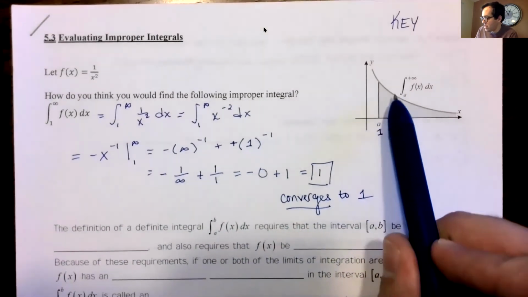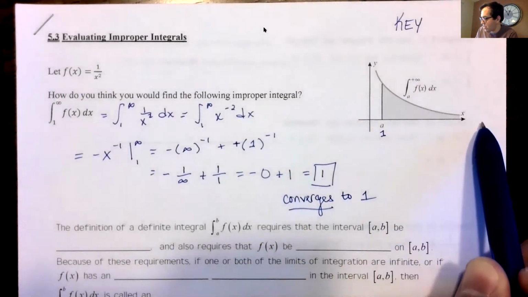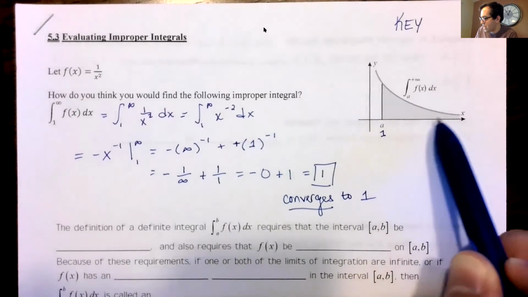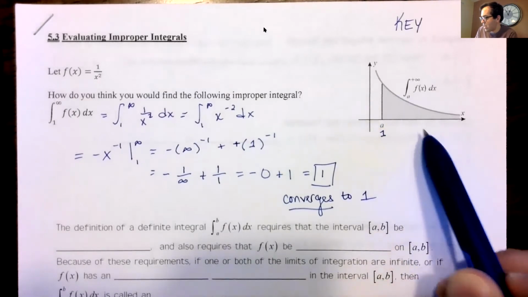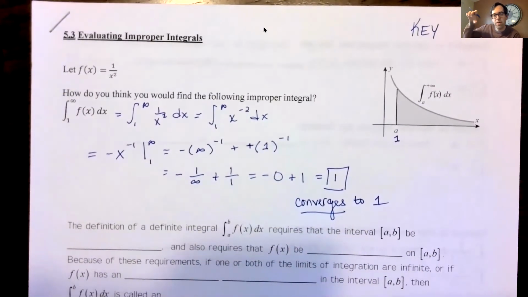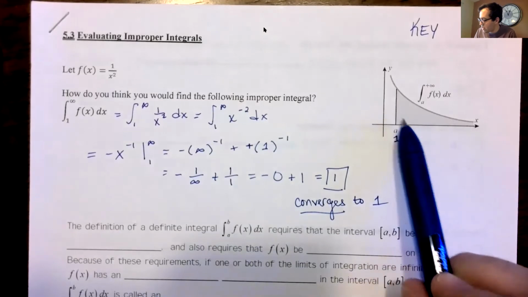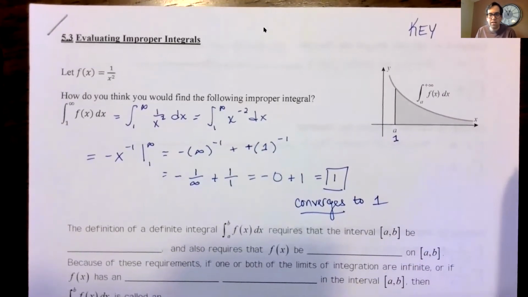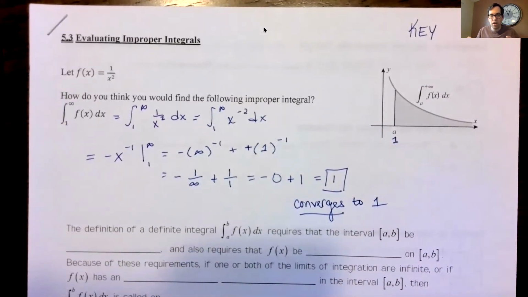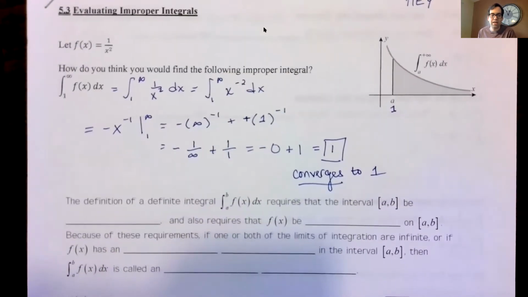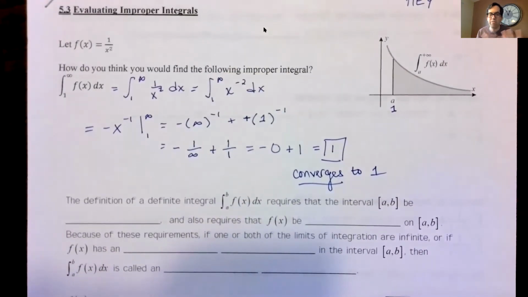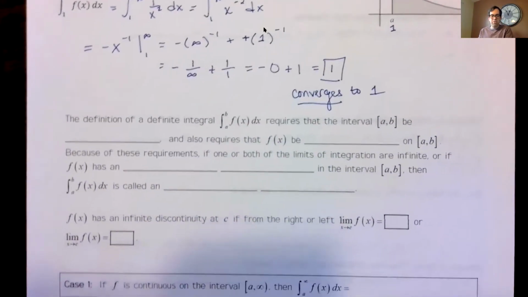So even though this area extends forever in the positive x direction, we can say that if we could take this area and pour it two-dimensionally into a 1 by 1 square, it's never going to overflow. Even though you'll be able to add to it forever, it's always approaching a limit of 1 unit. So that is what we say the integral evaluates to. It evaluates to 1.